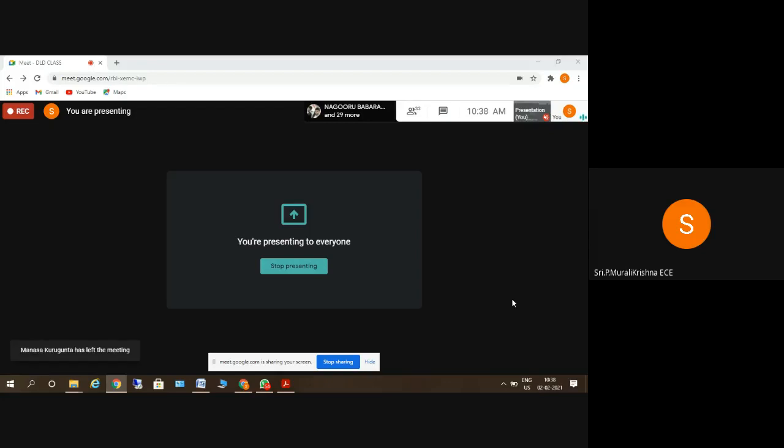If I open multiple apps, and if I have more RAM, I can open more apps here. So why does the phone hang? If I open more apps, the data related to these apps will be stored in the RAM. If the RAM becomes full, the phone or system automatically hangs, and the mobile becomes slow because of opening multiple apps. That's why we prefer more RAM, so that we can open more apps and the system, the mobile, will be faster.